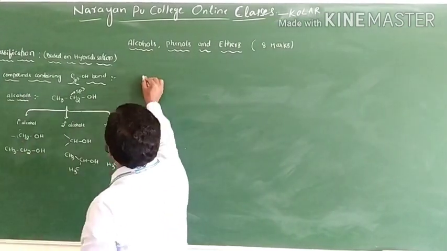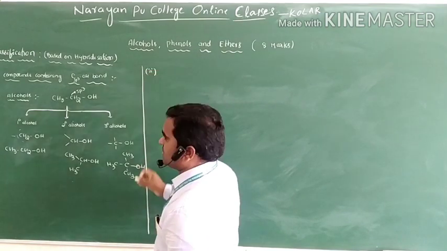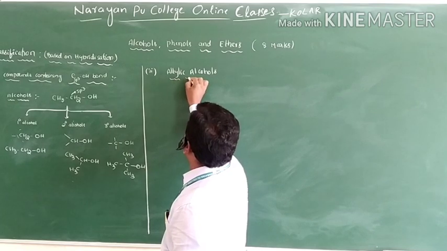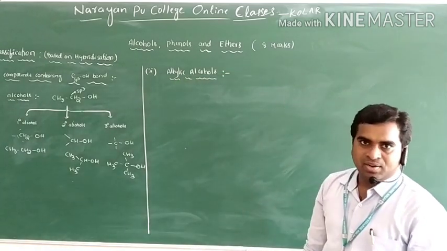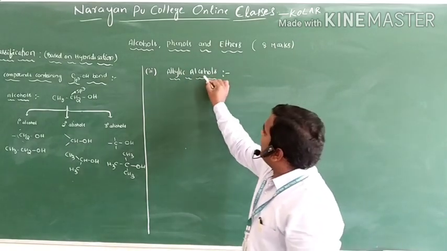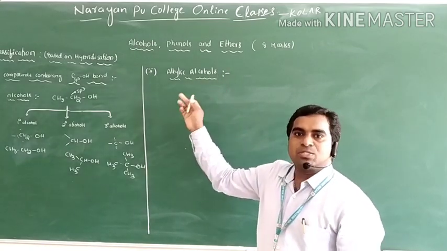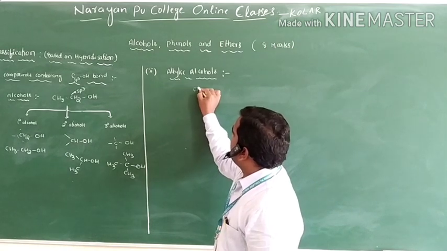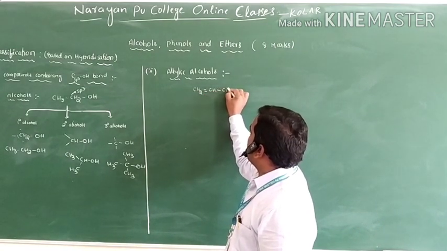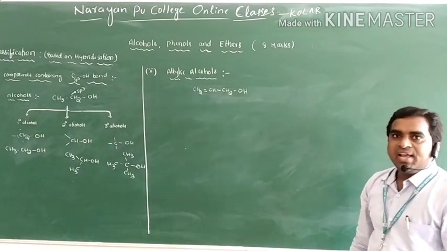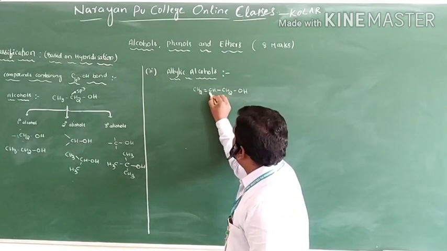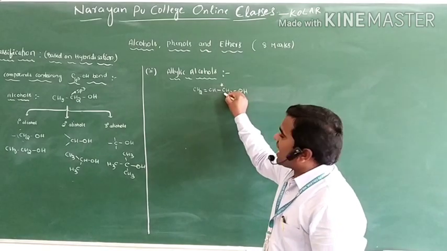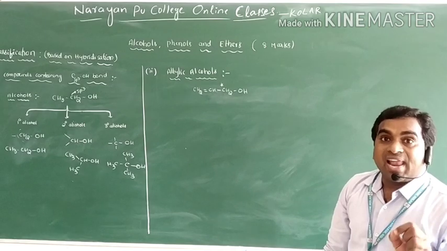And in this category, the second one is allylic alcohols. In the previous chapter on haloalkanes and haloarenes, we already discussed what an allylic carbon is. Clear? So what is an allylic alcohol? In this alcohol, OH is attached to the sp3 hybridized carbon next to the double bonded carbon. You see, if I write CH2=CH-CH2OH, this we call an allylic alcohol, because the sp3 carbon attached to the double bonded carbon is called the allylic carbon. To the allylic carbon OH is bonded, so that's why we call that alcohol an allylic alcohol.